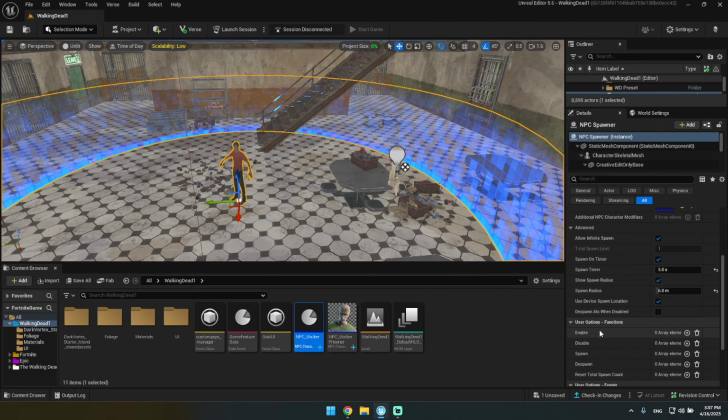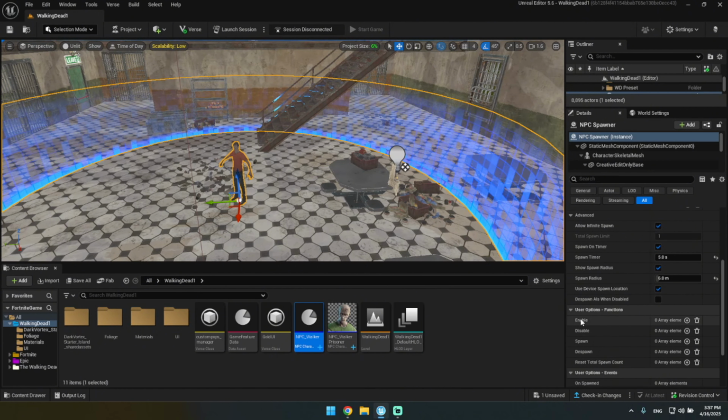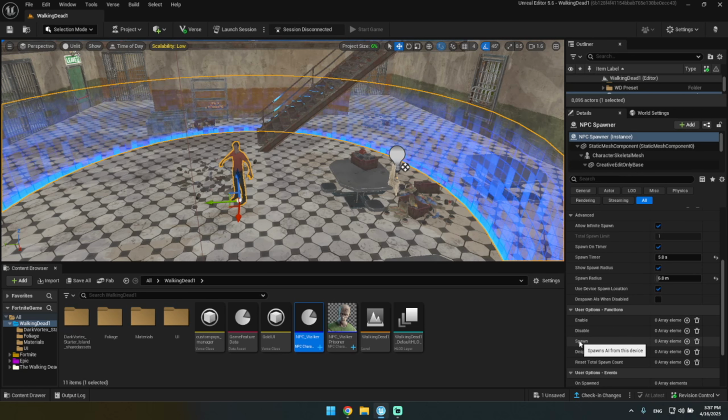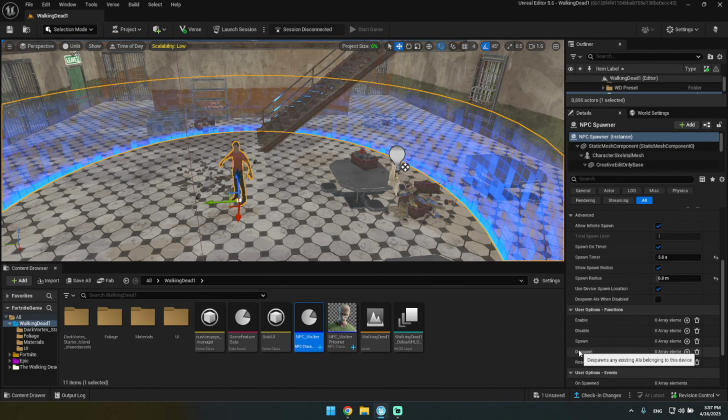Now, there's a lot of functions that you could do. We're not gonna be using any of them in this tutorial, but it's honestly pretty simple. Obviously, enable and disable is on every UEFN device that you have, or creative device, every device in Fortnite in general. The spawn is just so that if you want to make a custom Verse device, you can basically just call this to make some sort of custom wave of zombies, right? The despawn is honestly self-explanatory.